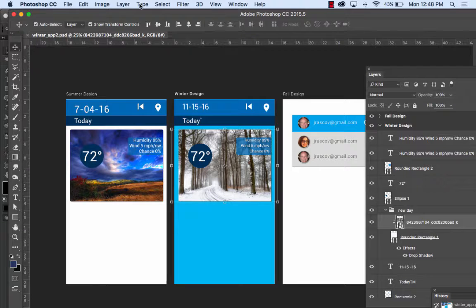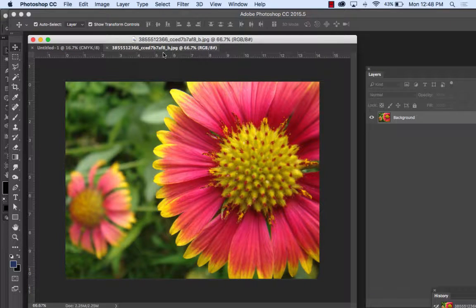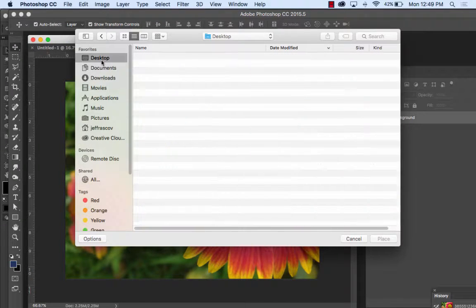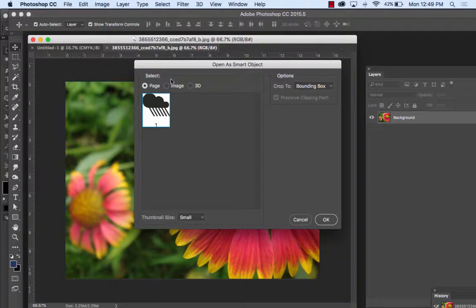Okay, let's continue. So again, here's my thing. I'm going to bring my Illustrator artwork in there. So you can place it by going underneath File. And you have two place options. You have place embedded or place linked. Now, what is the advantage of both? Well, of course, and this is in Photoshop, I'm going to bring the Illustrator file in. If you say place embedded, that Illustrator file will become part of the Photoshop file. If you say place linked, it'll have a linked reference to that original Illustrator file. And the advantage of that is if you change the original Illustrator file, it'll automatically update in the Photoshop file. Does that make sense? So linking things, it stays the same, you know, the file embedded, it becomes part of it. And so those are some advantages. I'm going to use place embedded for right now. And I'm going to choose my clouds. And it's going to ask me a question.